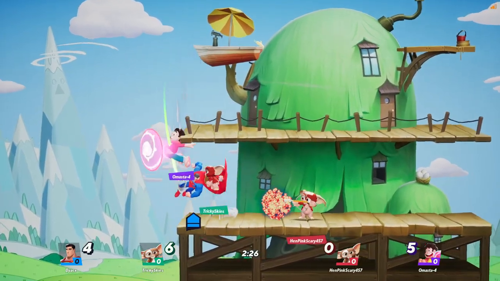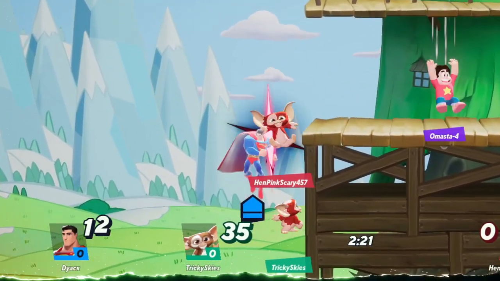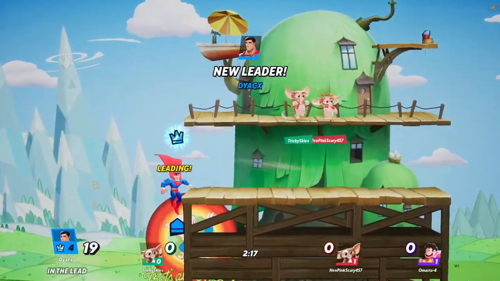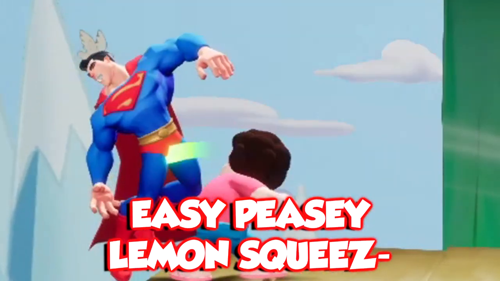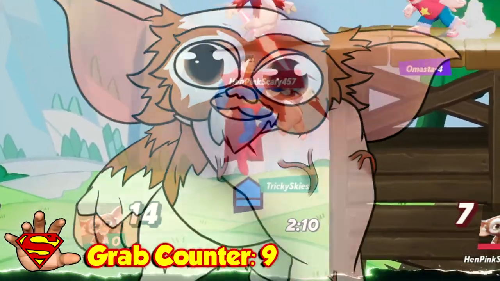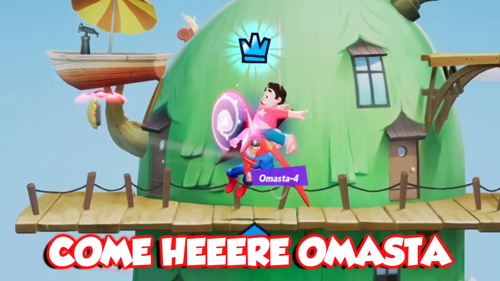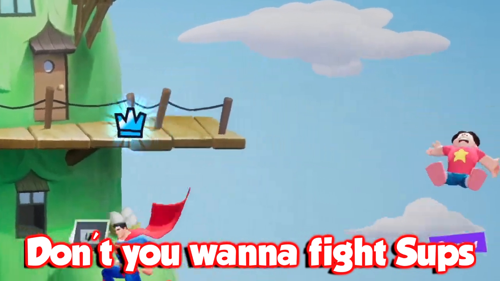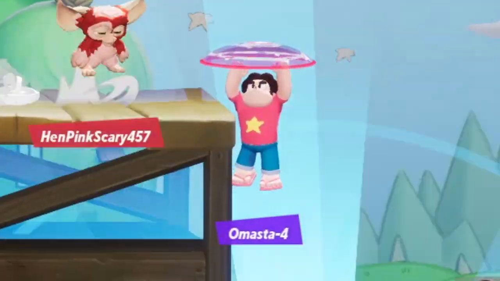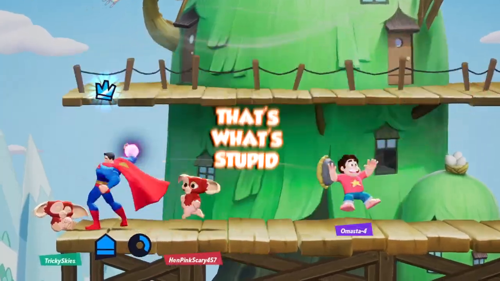Oh, see, I would say you love Dyacx, but you haven't talked to that man in hell. Oh, my God. Why am I almost dead? Stop attack! Come here! No! Wrong Gizmo! Easy peasy! Lemon squeezy! Please switch off to this character immediately after this. No! Yes! Come here, Master! Don't you want to fight Supes? You are not a nice man. I'm just gonna sit over here and watch. How are you doing? That's so stupid! Oh, that's stupid? That's what's stupid?